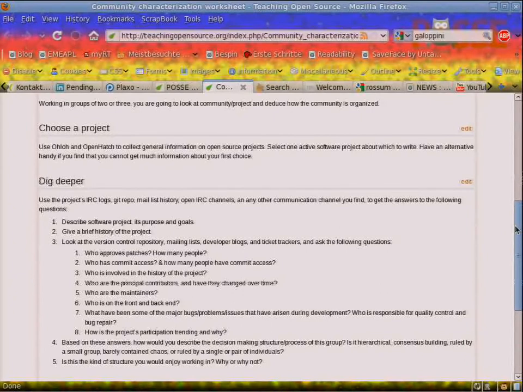So, what's the software project, its purpose and goals? As an example, just for the fun of it, we'll take a project that I've been working on in the past. I'm not active in there now for a few years, but at that time I was, and it still is one of the biggest open source e-commerce solutions. It's called osCommerce. I don't know if anyone has heard of it before. It's written in PHP. So if you want to look it up on your laptop, it's oscommerce.com.